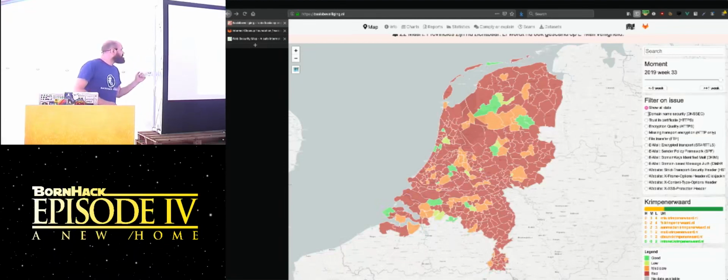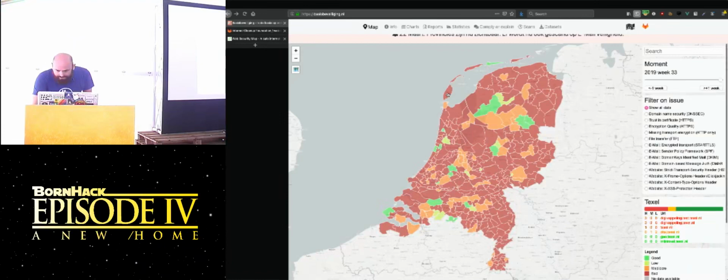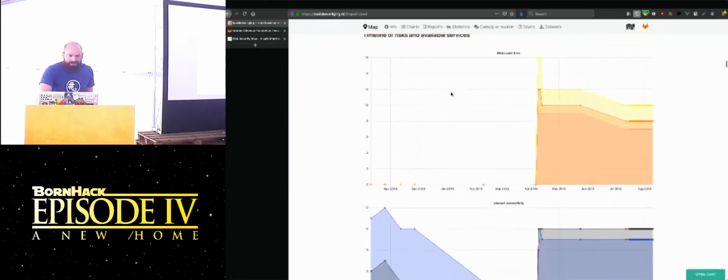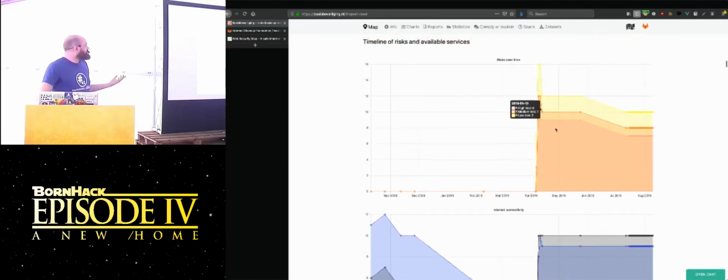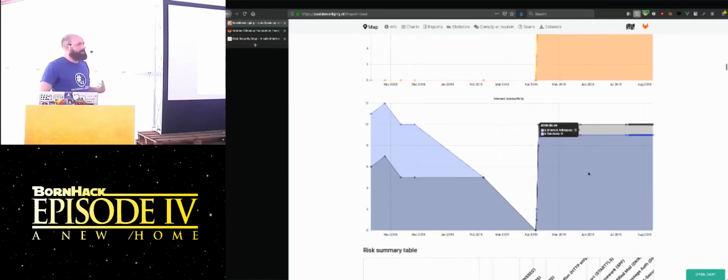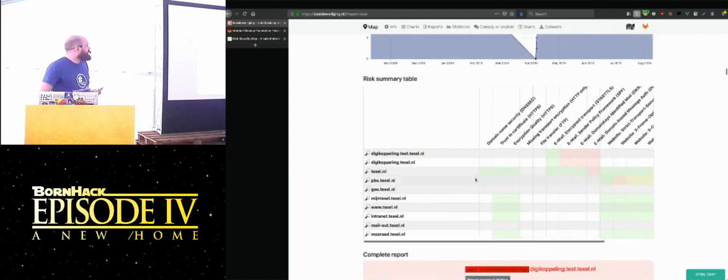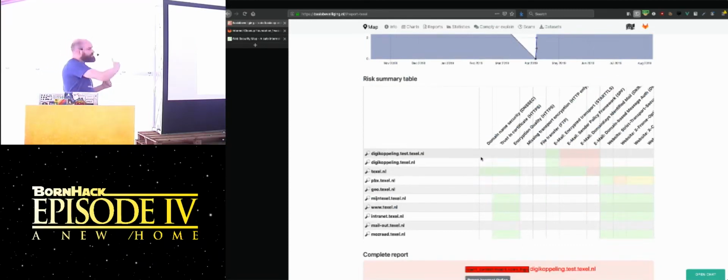And we can zoom in a little bit on what you're seeing here. For example, there's this island in the Netherlands. It's called Texel. Oh wait. This is improvisation now. We can zoom in on Texel and see that they have a number of risks. Currently, they have a number of domains that they expose to the world, not too many. And there's a lot of things that these domains get checked on.